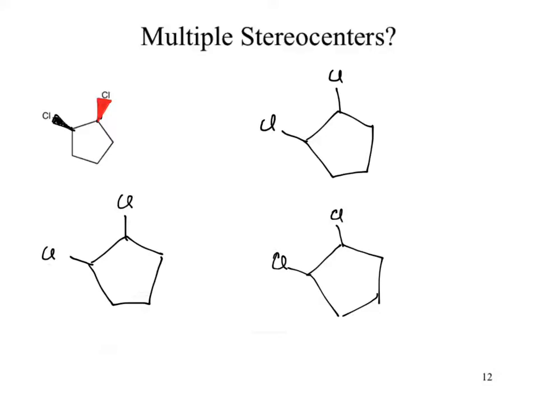So in the world of all possible combinations, what you should do is very subtly change only one variable at a time. So I'm going to look at the top. I'm going to go across the top here and say the only thing I'm going to change is the black position. So instead of it being wedged, I'm going to make it dashed, which then means the other one must stay wedged. Because I'm only changing one thing at a time. To go down on the left-hand side, what's happening now? Well, I already changed the black position, so I'm going to maintain the black position and change the red position. Now when I go the other direction, what's going to happen?